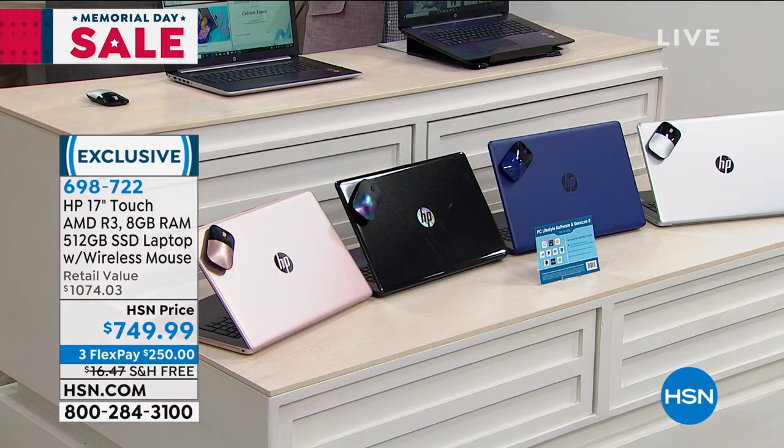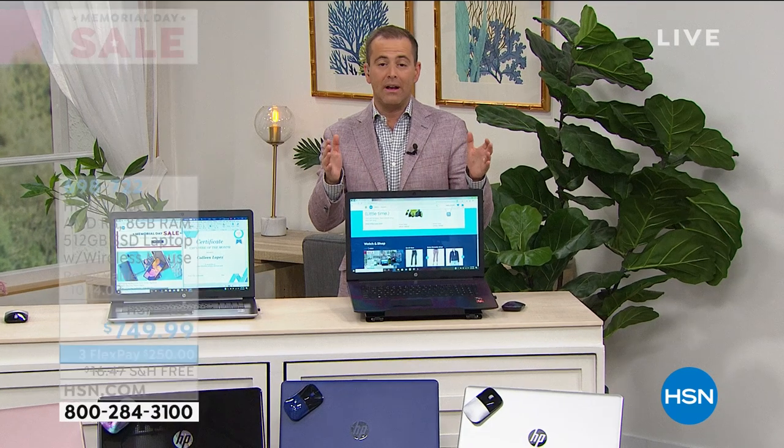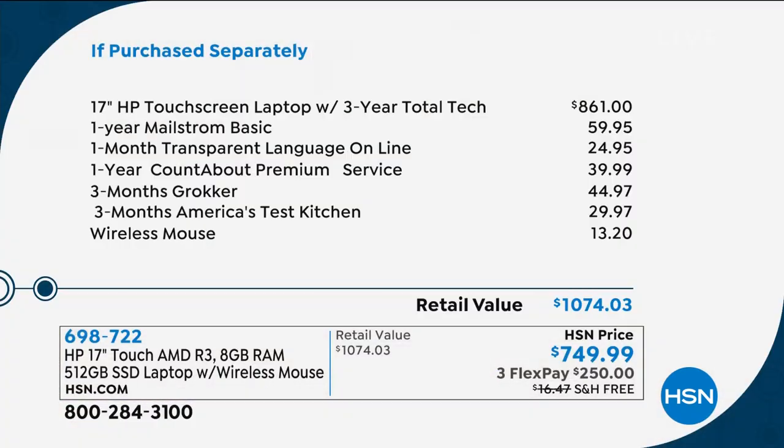And Aaron, just briefly to go over the value so everybody can really get an understanding of how fabulous this offer is tonight. We've taken, quite frankly, our most powerful laptop in recent memory, if not ever, at $861. And we've loaded you up with great software and services that make sense out of the box, that will give you a head start.